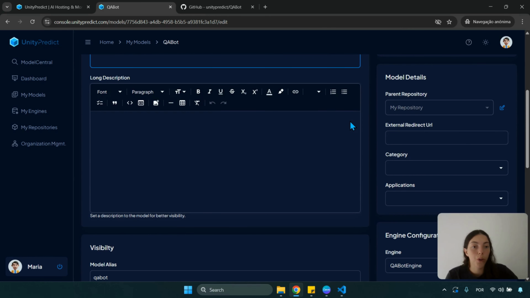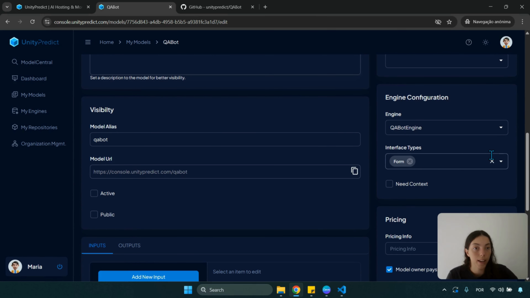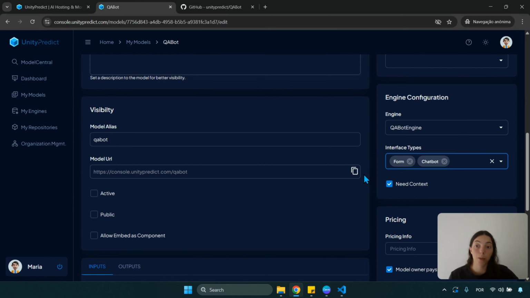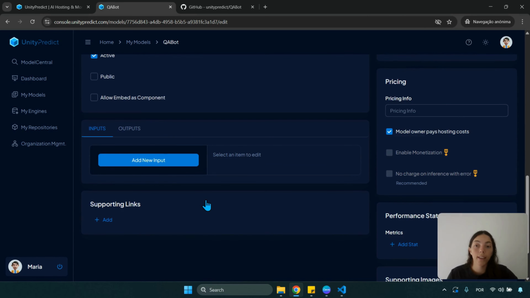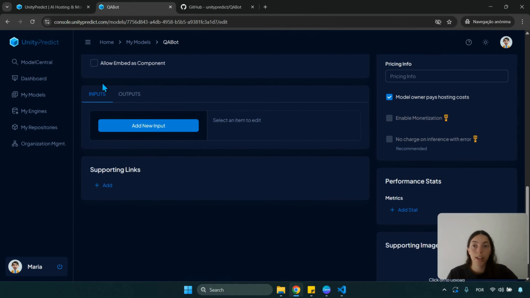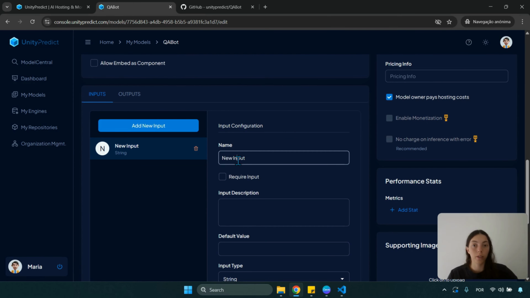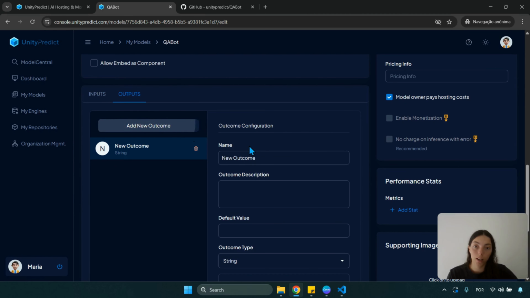Scrolling down, we're going to add an interface of a chatbot, so it appears as a chatbot in the preview. For this example, I'm going to select the model as active. And the last thing we need to do is to add an input called input message and an output called output message.